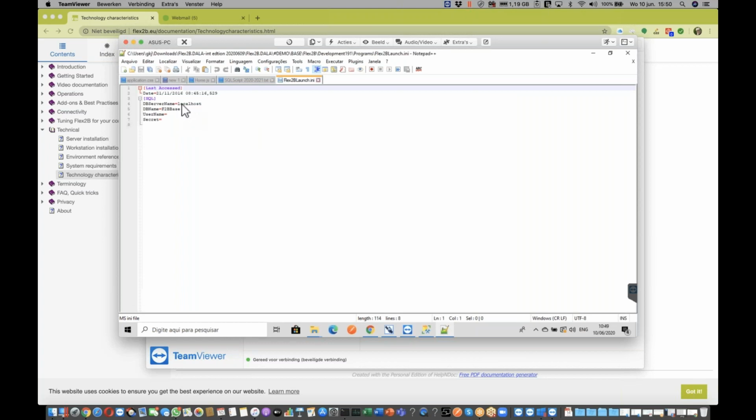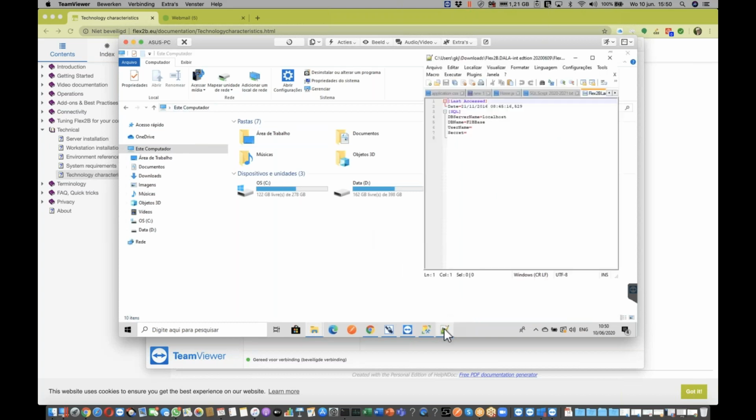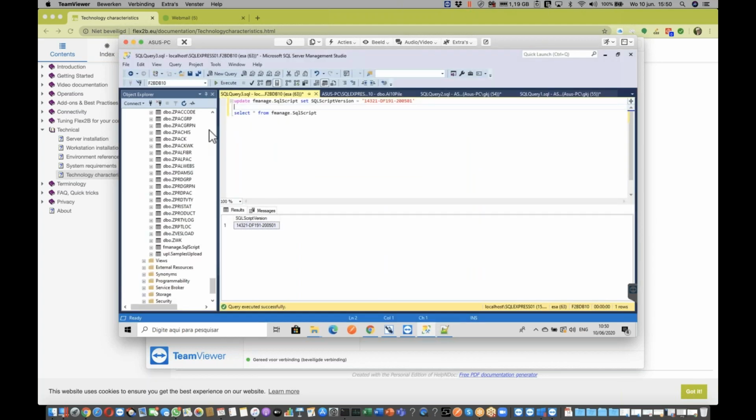So it's saying your database server name is this one, and we can change it, or we can leave it at localhost, or we can put it at that other one.